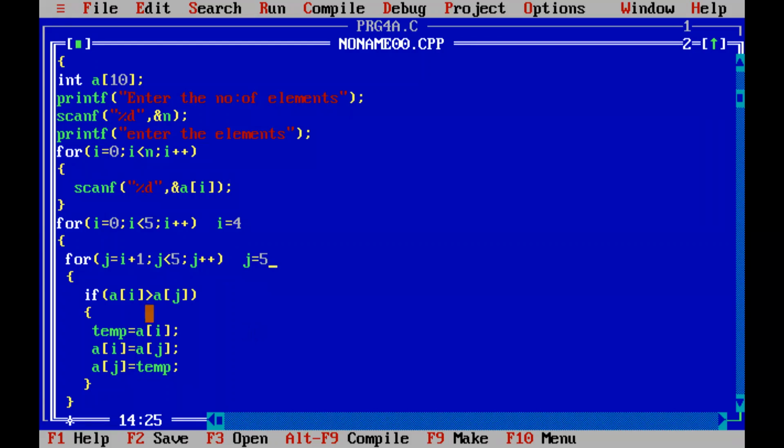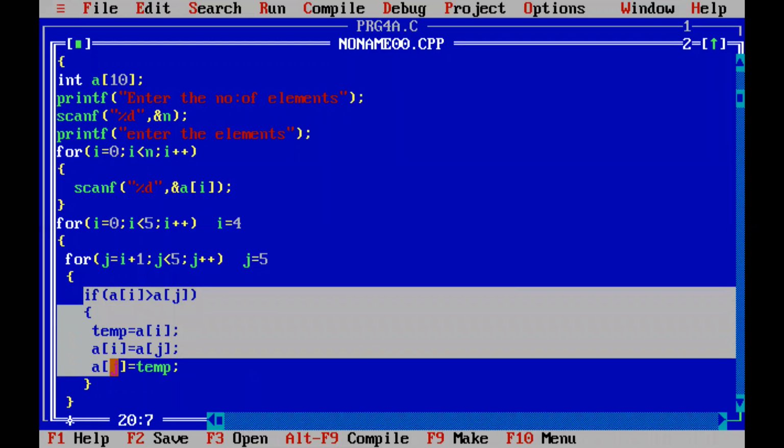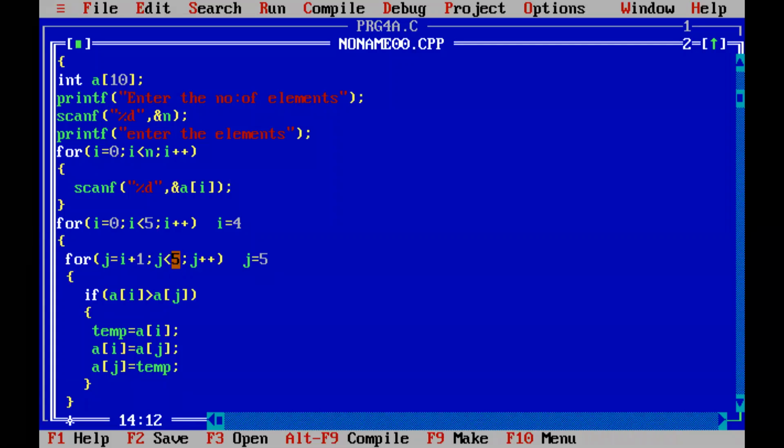Then what will happen? Because you have given 5 elements, ma'am, actually it should be less than 5, no, ma'am. So will it execute that, or not execute? No, ma'am, it won't. Because j value now is 5, and 5 is not less than 5.